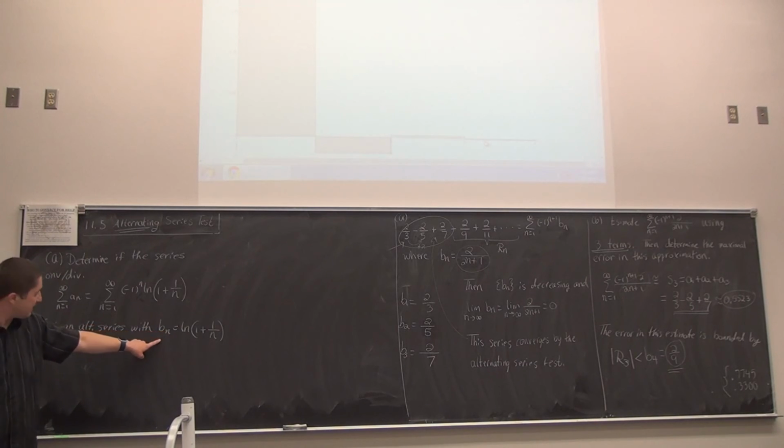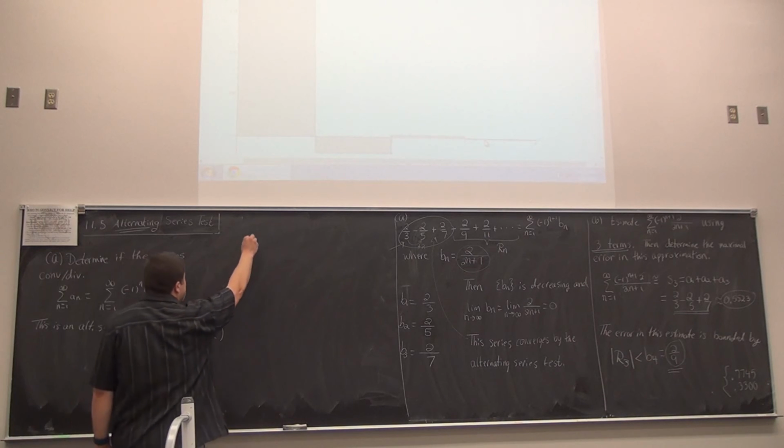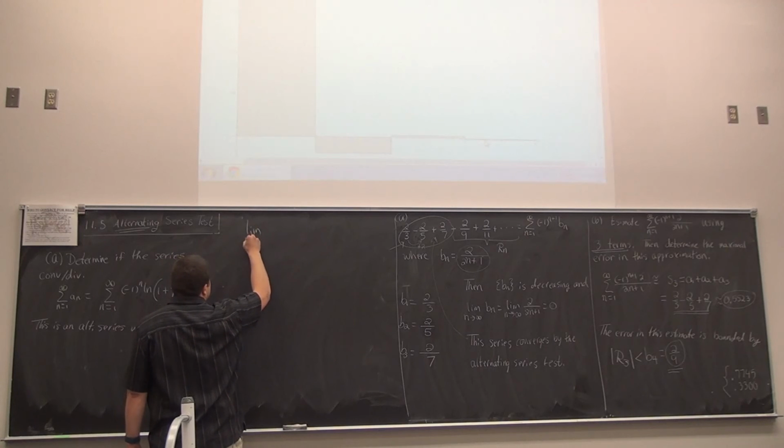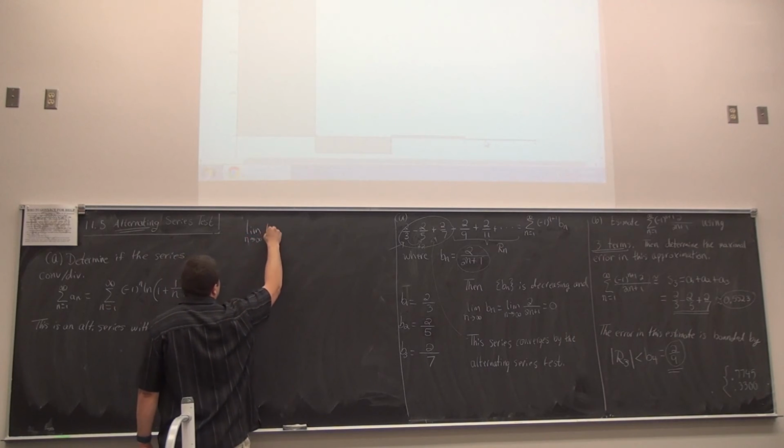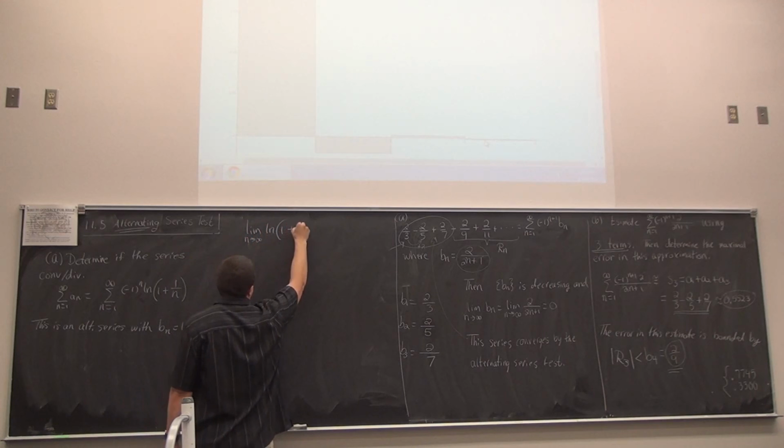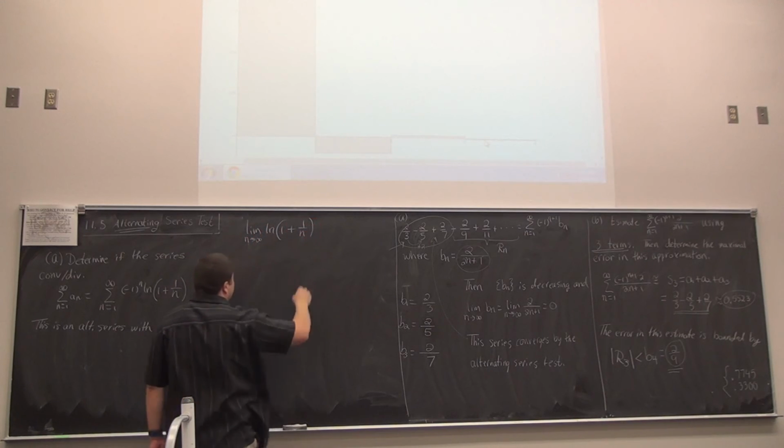Let me check out the limit, because if the limit fails, then we know we can do some other test, and never have had to worry about increasing, decreasing, which can be a lot more work. So first, let's check out the limit as n goes to infinity of the natural log of 1 plus 1 over n.